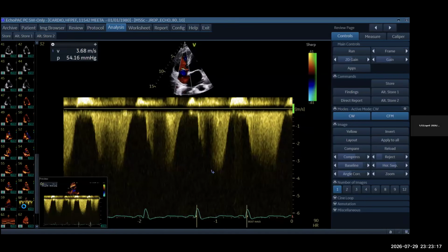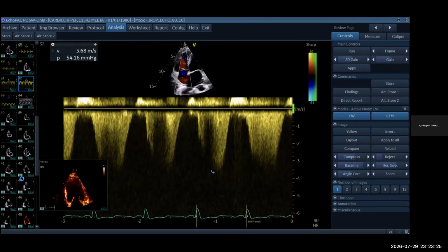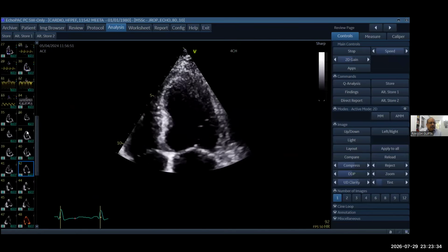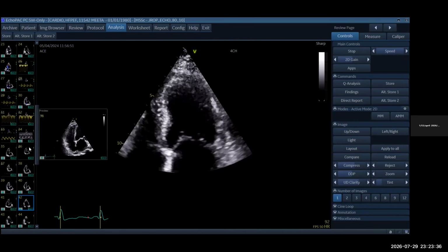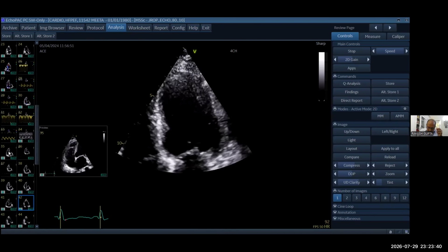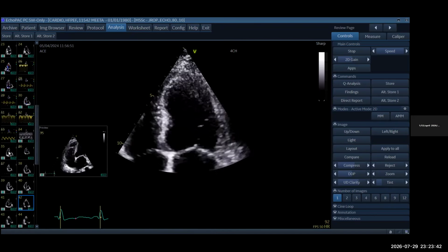Sir, nothing in this because 3 are positive, so grade should be 2. It's grade 2, sir. Because 3 are positive. You are going faster than me. We would want to calculate the LA strain. Because both the 3 are positive, sir. So both the 3 are positive. Yeah, and the E/A ratio is less than 2. It is grade 2, sir, automatically.